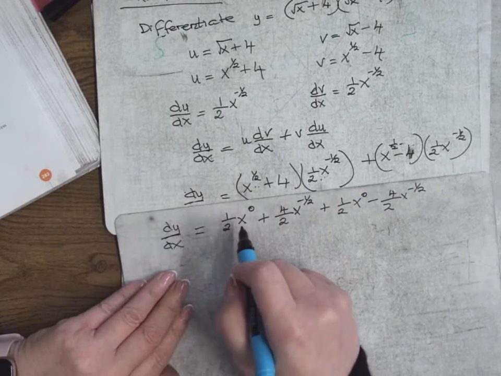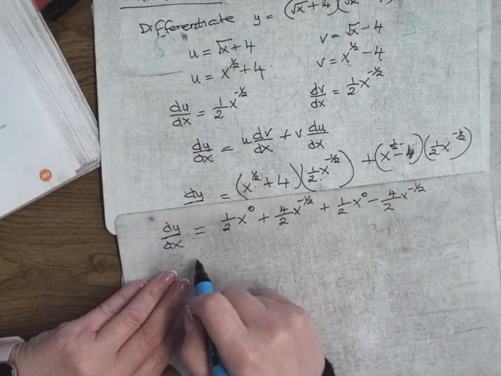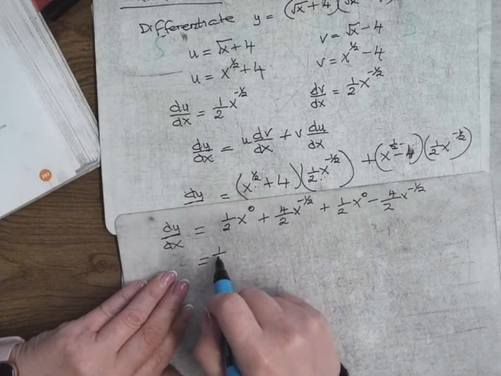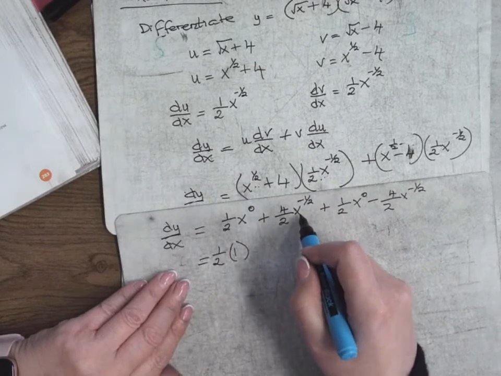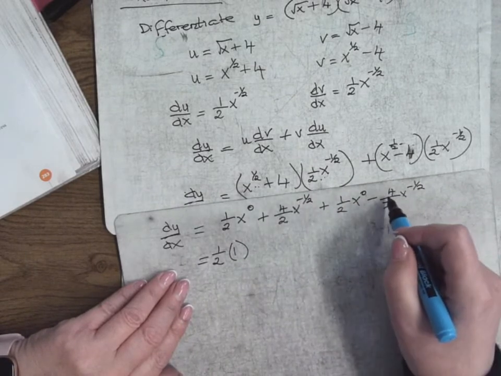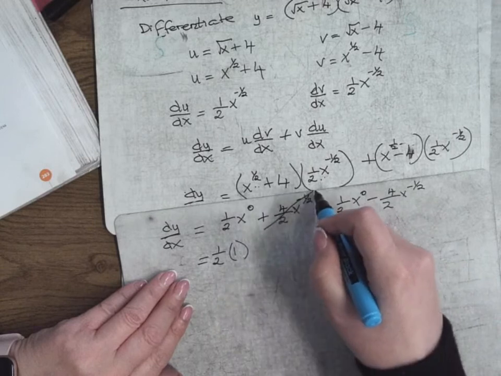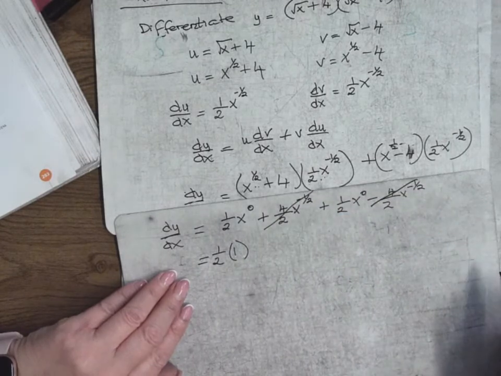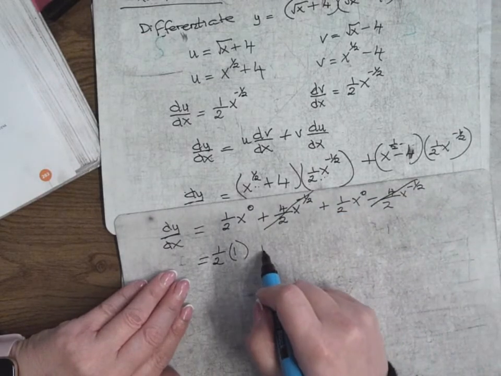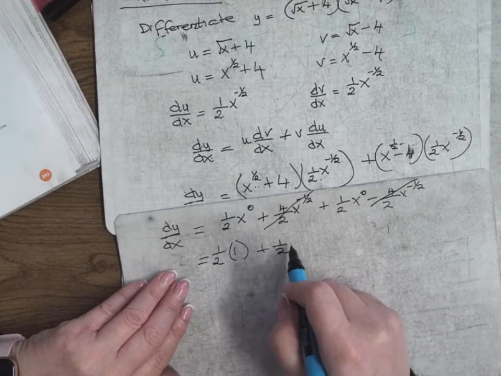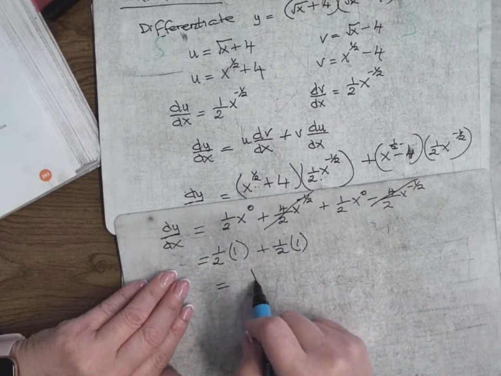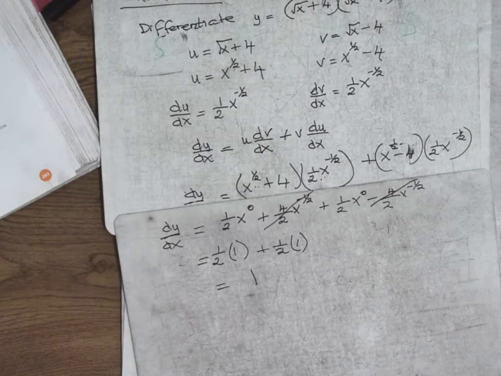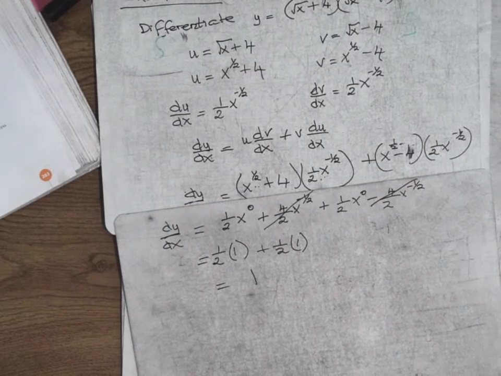Right. Here I have half x to the power of 0. Anything to the power of 0 is what? 1. Here I have plus 4 over 2 that, plus or minus 4 over 2 that. Don't they cancel each other out? Agreed? Right, and then I have plus a half times 1. So that's a half plus a half, which is 1. So your overall answer turned out to be very simple. It turned out to be 1. Is that right? Okay?